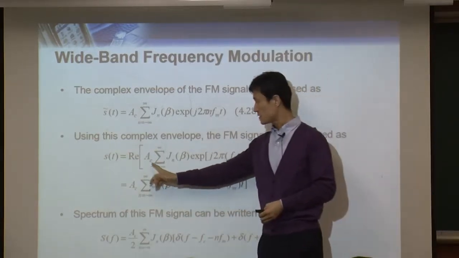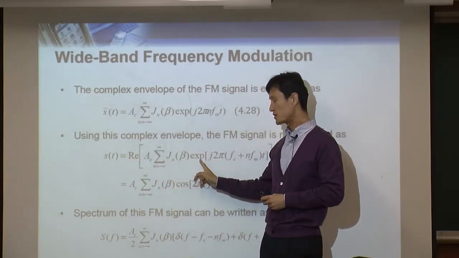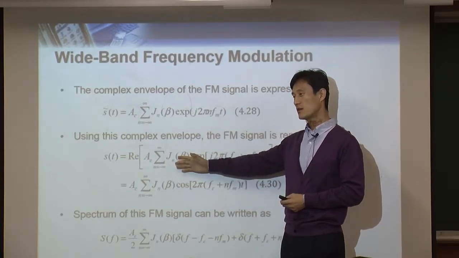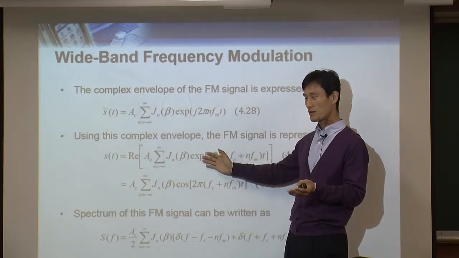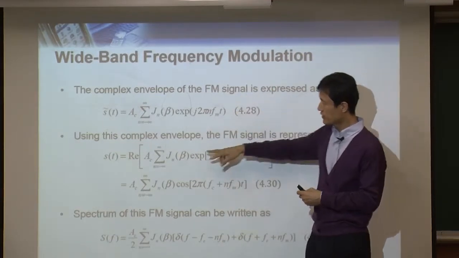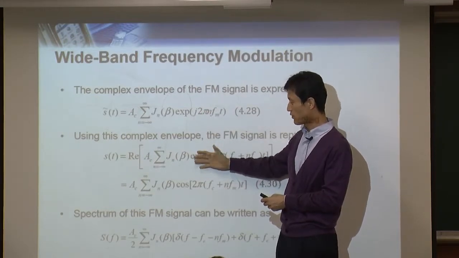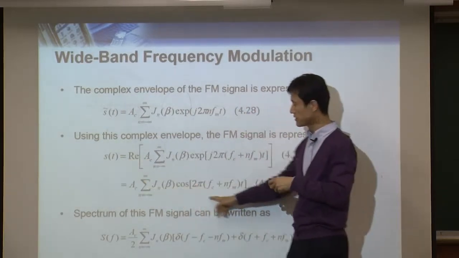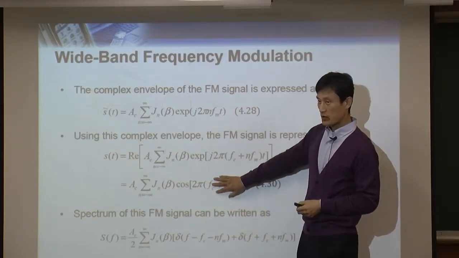Now this is constant anyway. Bessel function is again constant. Real of exponential, so the real component of exponential is going to be cosine. So again, we change it back to the cosine. We've done everything. Originally, we started from cosine, right? We originally started from cosine and changed it to the real component of exponential and did all the Fourier series and all these things. And now we're going back to the cosine. So this is our s(t), this is our signal we transmit over there in the time domain.